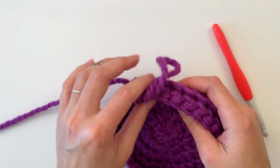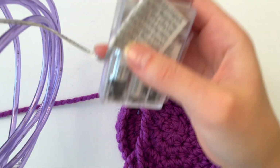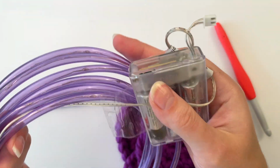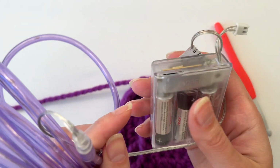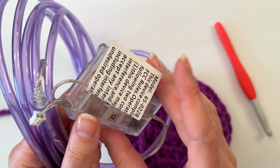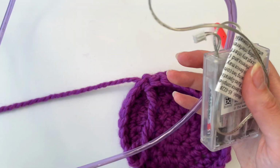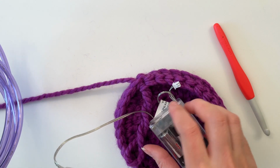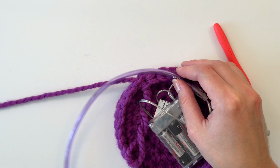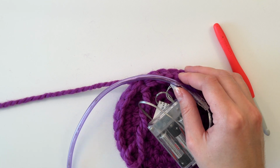Okay, so now let's grab our lights. Okay, I've had these lights for a year in storage, and so the plastic of this broke off, so I've taped it in place. So just ignore that. Okay, so get your lights all untangled. What you want is the battery pack and then the end that's closest to the battery pack, because this is going to set in here and then we're going to wrap it around as we work. So let me show you what that looks like. I'm just going to undo this end here.